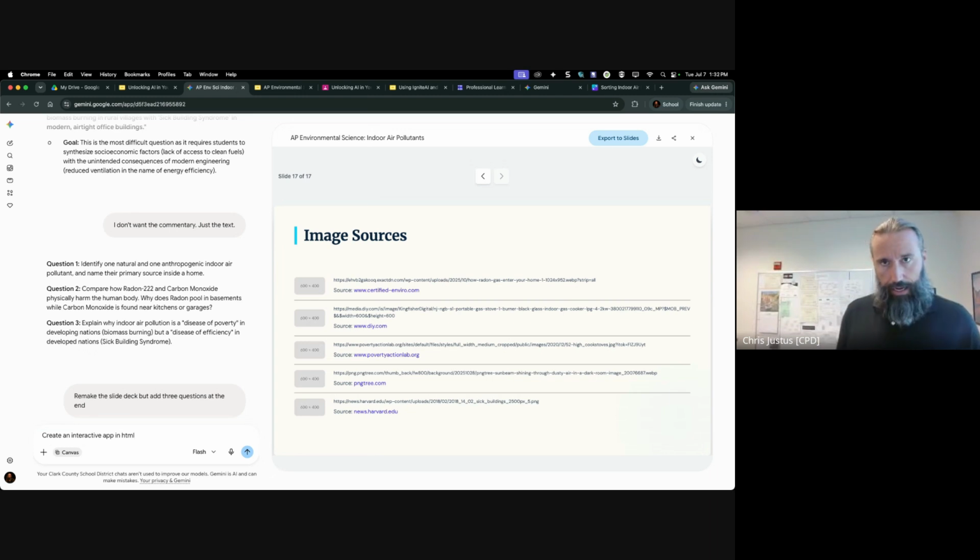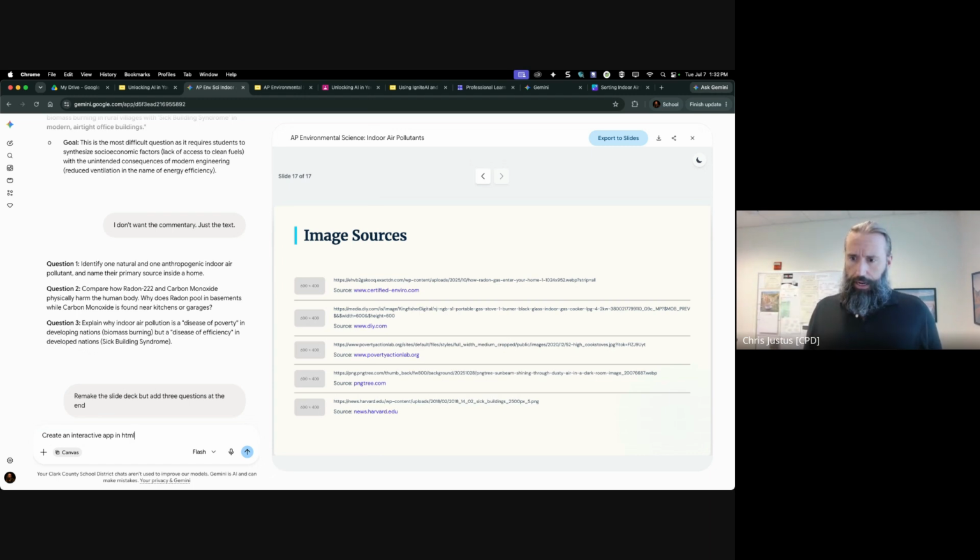I've noticed that sometimes it'll give us a file. It'll create a file. And if the computer doesn't know the file type, it's going to be really hard to share with our students. And the one file type that it's really good at making is an HTML file. If you don't know what that is, it's a hypertext markup language. It's the language of the internet, of all of these websites and everything. So it's a file type that you can share with your students for real.